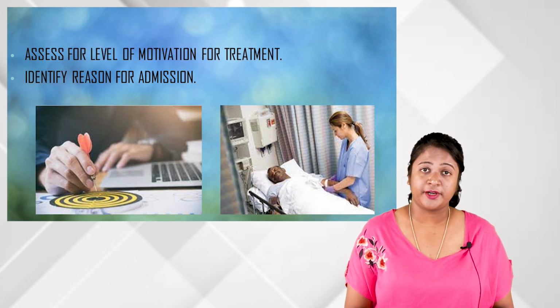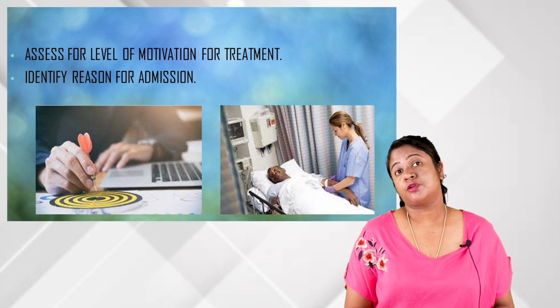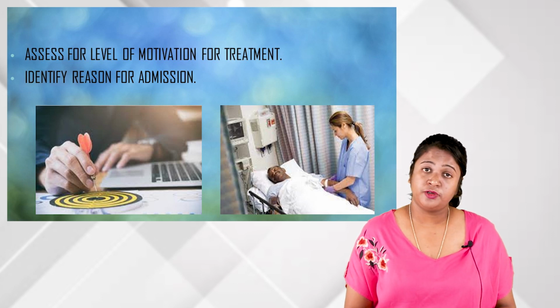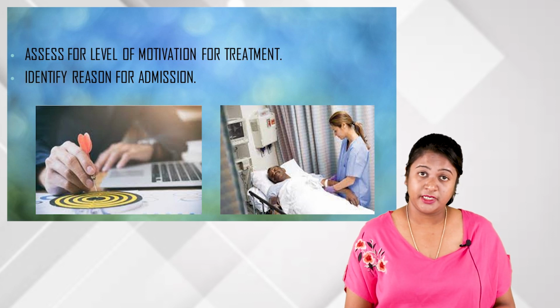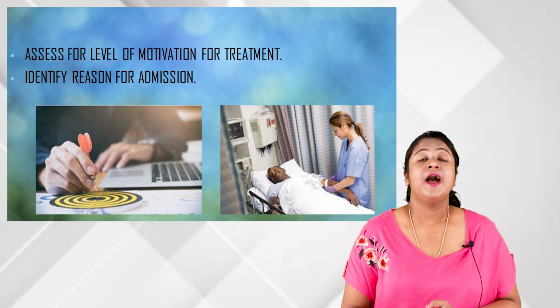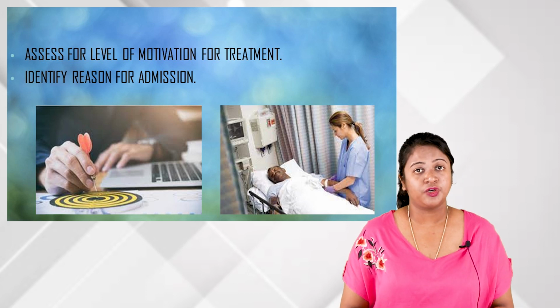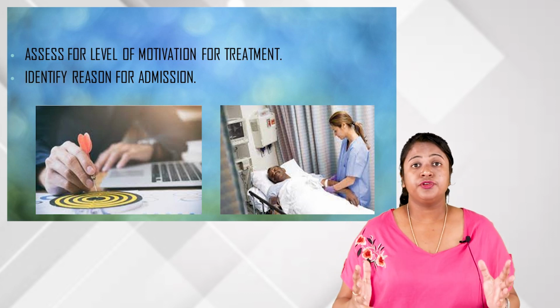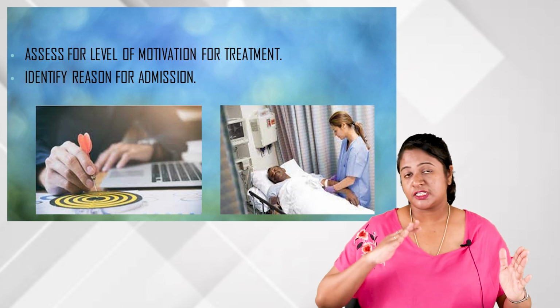What is the reason for admission, right? Whether it is for the treatment of withdrawal symptoms, or for treatment of acute intoxication, or for the treatment of a complication, or because he wants to completely stop the behavior of alcoholism or drug abuse, or is into abstinence? So what is it that he is admitted for? The reason for admission you're going to assess. So these are a few important things when you're doing the nursing assessment part, the subjective as well as the objective data that you're going to collect.